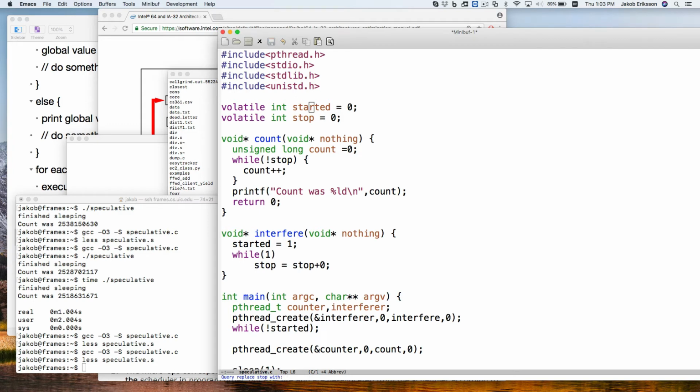So I think what I was hoping would happen here is this other thread keeps writing to stop, and so it'll end up in its cache line, like it's in its L1 cache, which means it's invalidated from the other one. And so now this loop here wouldn't be able to make very much progress because, well, maybe it could speculate for a little while, but it's only about 100 cycles, and after that it's in the wrong cache. So it's going to really slow down a lot, I would have thought. But now it seems like it's not doing anything.